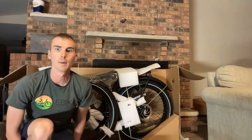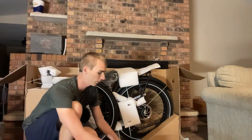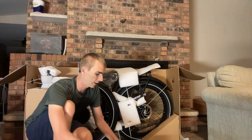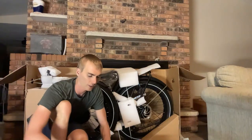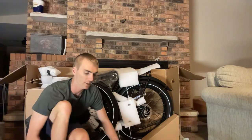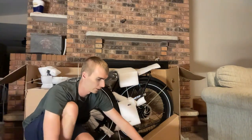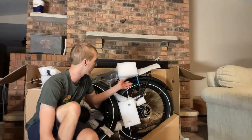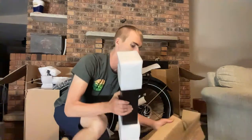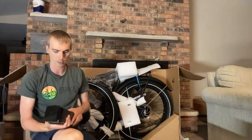Debating on this or the KBO or Juiced Hyper Scorpion for Uber Eats delivery. Glad you're reviewing this one. Yeah, absolutely. I think those are all pretty good options. I know the cargo capacity on this bike is 350 pounds. And I think the nice thing about a cargo bike like the KBO is just that giant rear rack. And I believe that the Juiced Hyper Scorpion also has some cargo capability in the back there. So those are all good options, or this has a nice large rear rack. I guess I don't have experience myself as a delivery person, so I can't speak to what you need. Maybe a rack this size is actually a fine size.